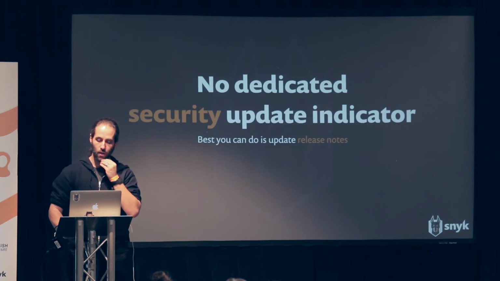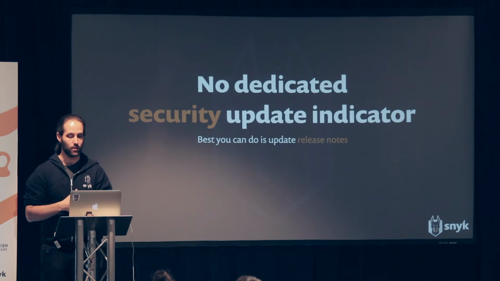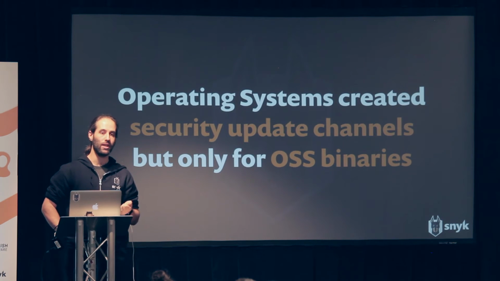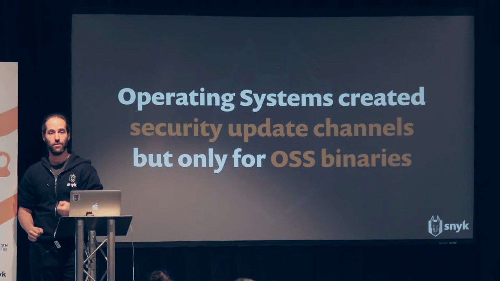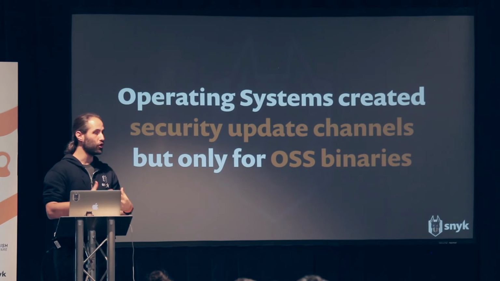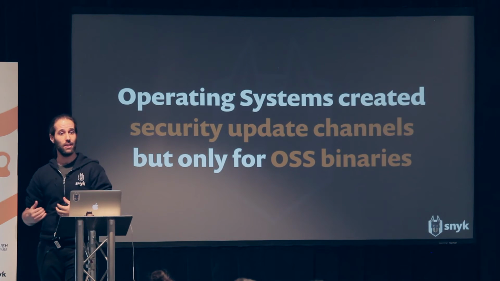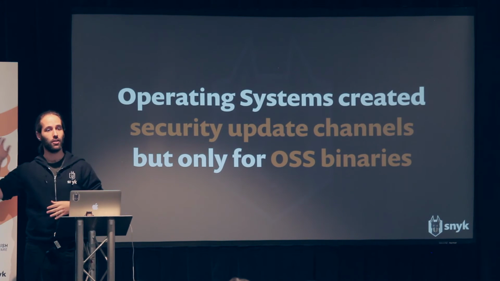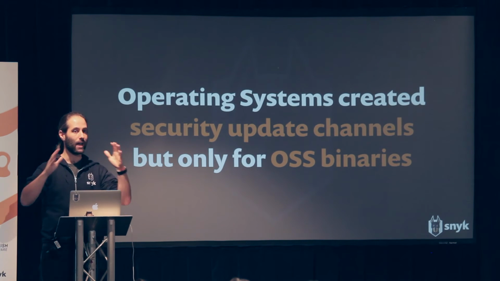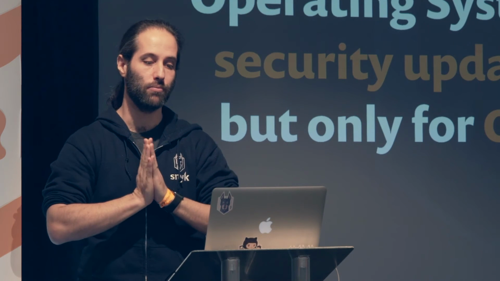Is it the person using this open source component? Similarly, there's no dedicated security update indicator. We have security update lists, we're used to that, but these security update channels are not created by the author of the component, they're created by the operating system providers. It's Red Hat or Canonical that are curating and building these security update lists, and in fact even building some of the fixes themselves into these channels. So it's this third party, a new player in here. You've got the consumer of the package, you've got the producer of the package, and then these recall indicators, these urgency indicators, are actually created by a third party in between that you trust.